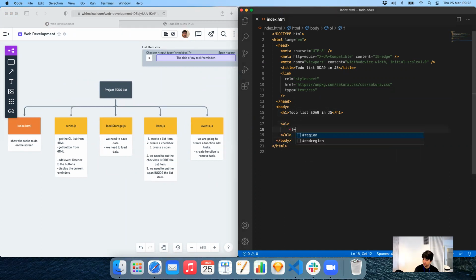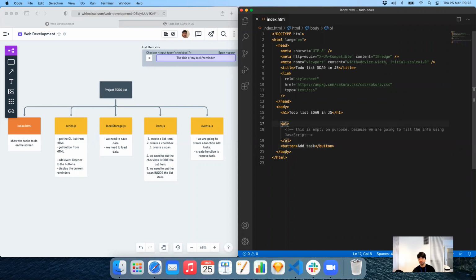I will put a comment here. This is empty on purpose because we are going to fill the info using JavaScript. So this LI item is totally empty on purpose. And then finally a button called add task.